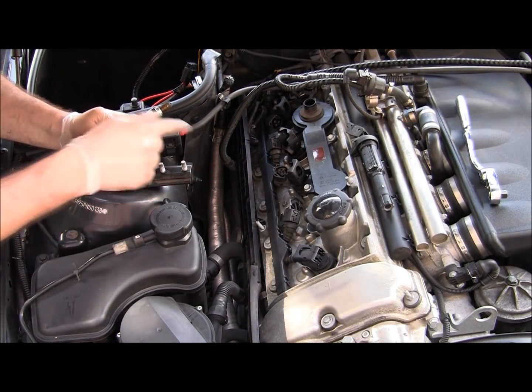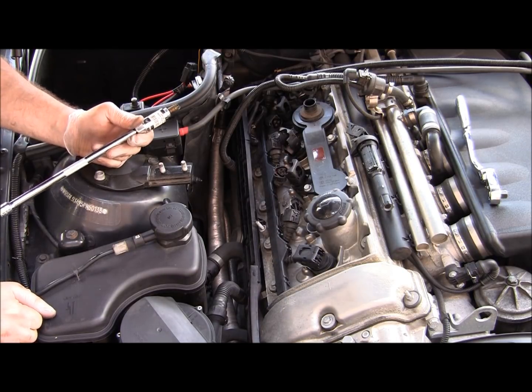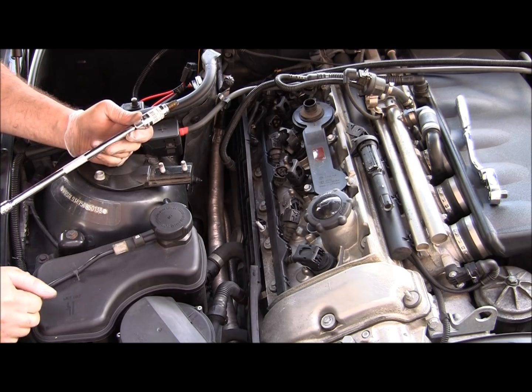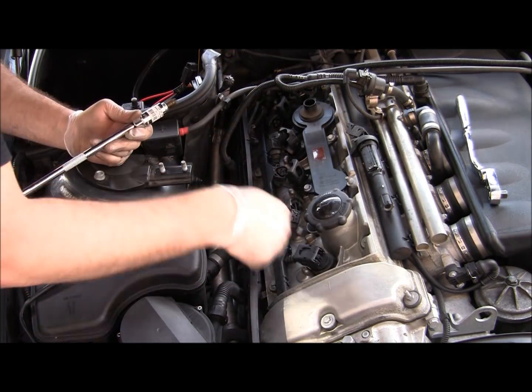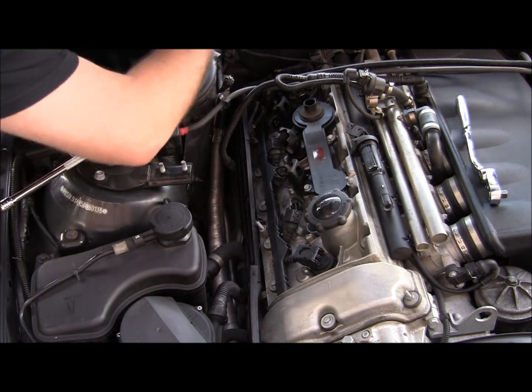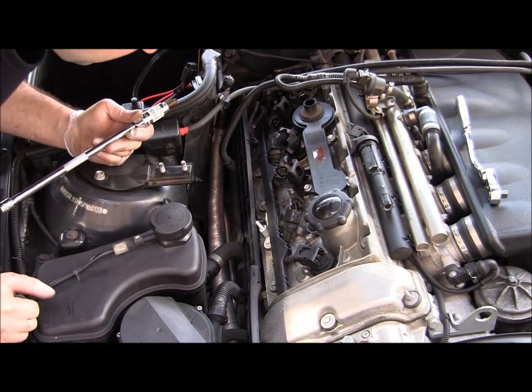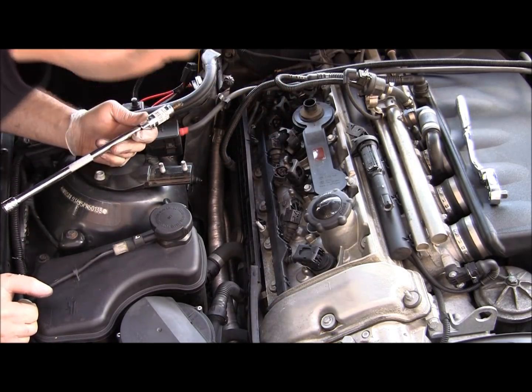Also, it's a good idea to inspect the hole near the spark plug. Make sure you don't have any oil inside. If you do have any oil, it means it's time to replace the valve cover gasket. Basically, it's a gasket that goes around each spark plug opening, so you're going to have to unscrew the valve cover to replace that. Looks like mine is fine, no oil.